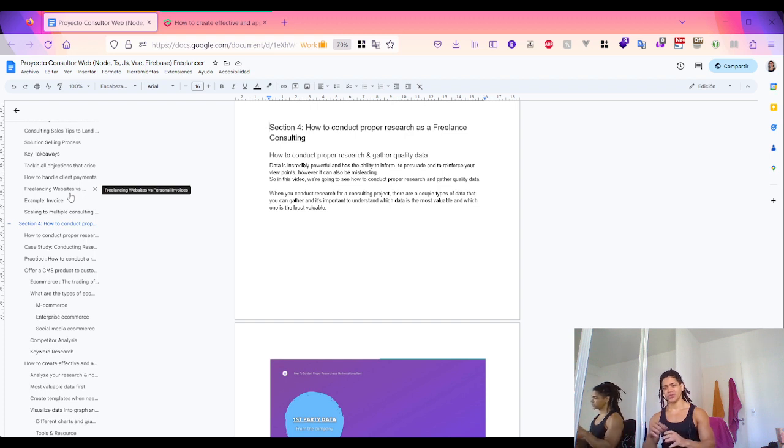in short, to understand who the other players in that industry are, right? And also to know what they are doing, and see what you can learn from them by using keyword research.